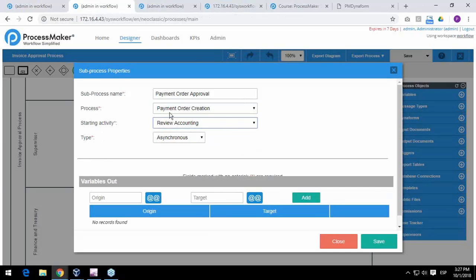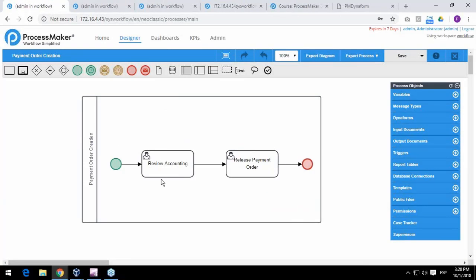You have the payment order approval, then the payment order creation, the process that I selected, and here I'm selecting the task where I am starting the process. Actually, it is review accounting. And if we go here, you're going to notice that the first task is actually review accounting.